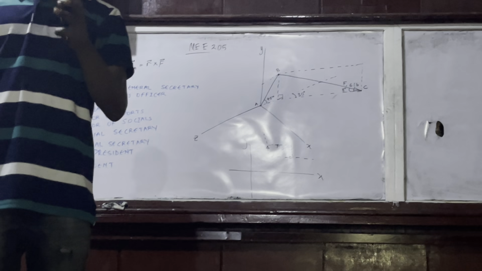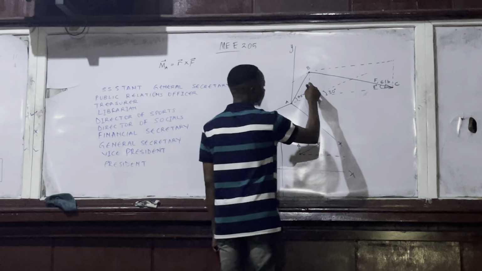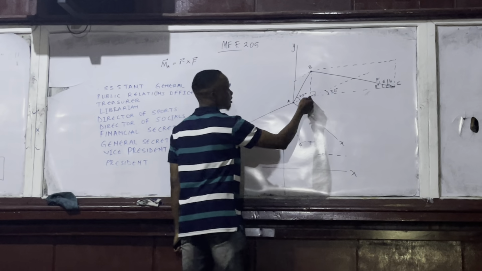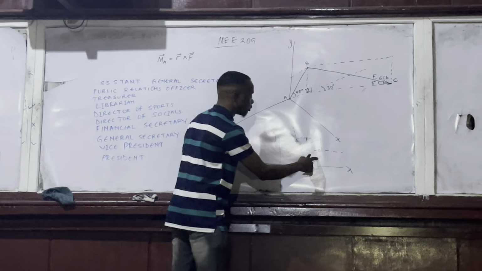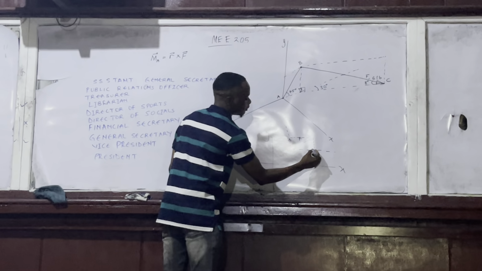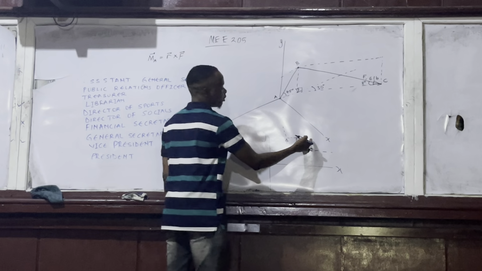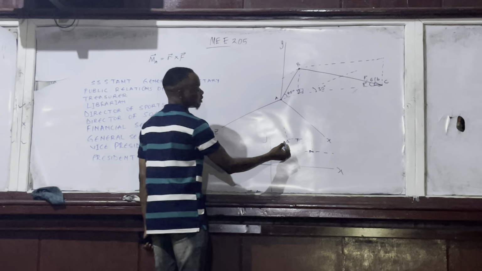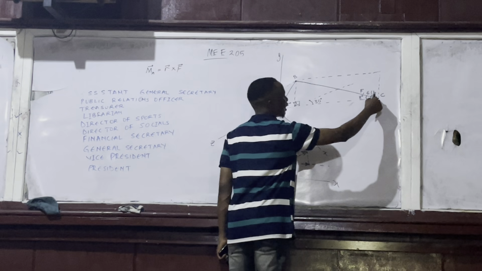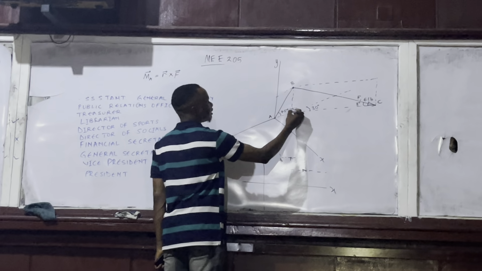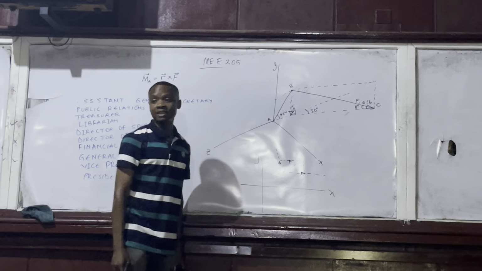Or say, you can resolve the force into two perpendicular components. So the first component will be, when you project this to this side, you get the first component where it intercepts this. Just like for us to get the x component here. You project from this down here, where it intercepts this is where you have the tip of the component. And if you want to get a component to the y-axis, you project to this side. Where you have this is the tip of the component here. So we are doing the same thing. If you project from the tip to this side, you will have the tip of the y component. That's why we call this the Fy. Does that make sense? Yeah.